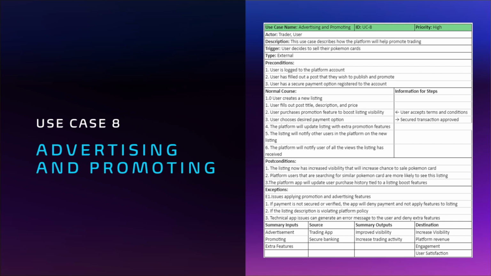and promote their listings. While optional, users may purchase a promotional feature that allows their listings to be advertised to other users on the platform. Promoted listings are noticed first by other users compared to other listings without the optional promotional feature enabled. Users are also able to analyze advertisement analytics for their promoted listings.